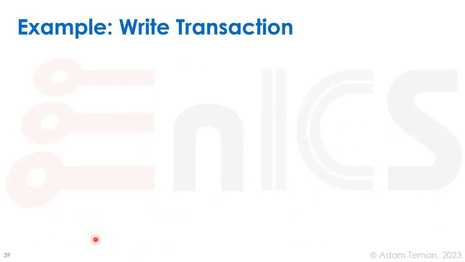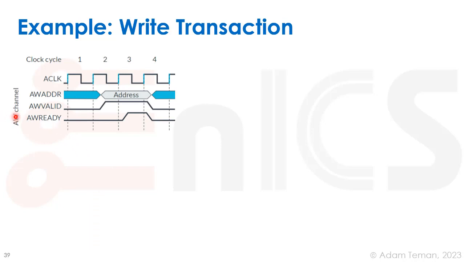So let's give an example of a write transaction on the AXI bus. We'll start with the AW channel, which is where the write address is provided. In this case, we provide the address handshake on the channel. First, the master puts the address on the channel and raises the valid signal. That means it is ready for the slave to accept the address. Then the slave raises the ready signal saying it took the address. Now both of them can lower the valid and ready signals, saying that this transaction was finished.